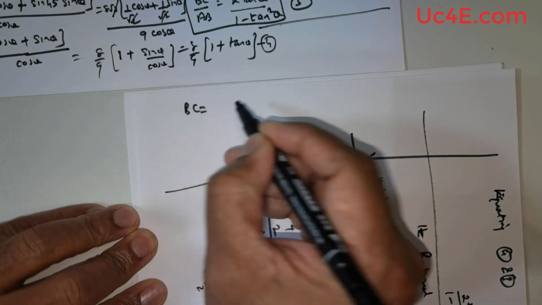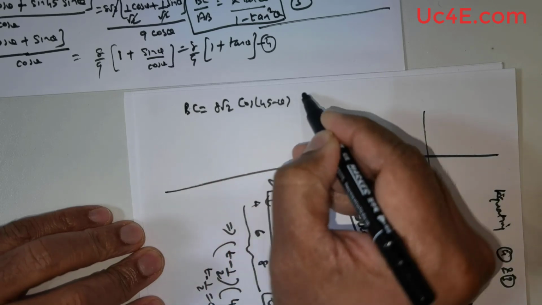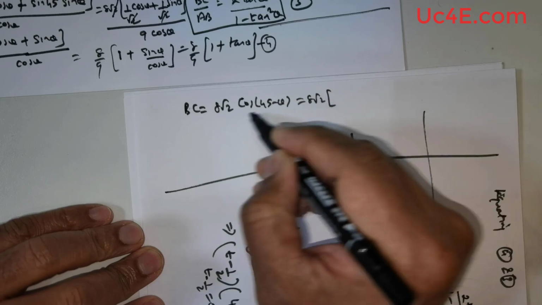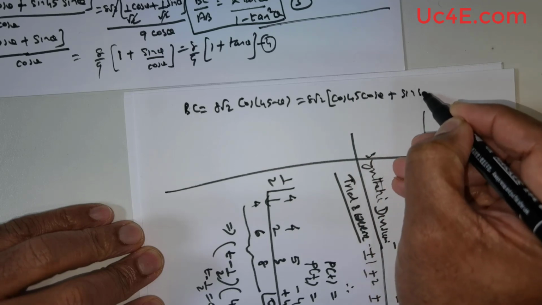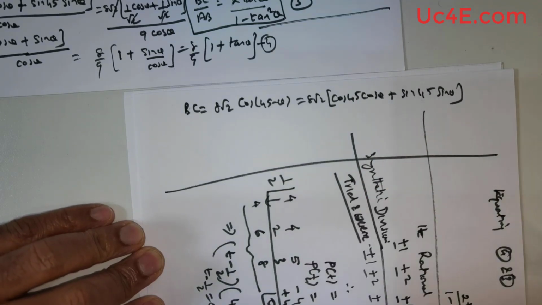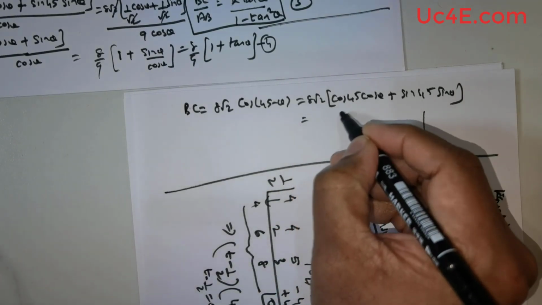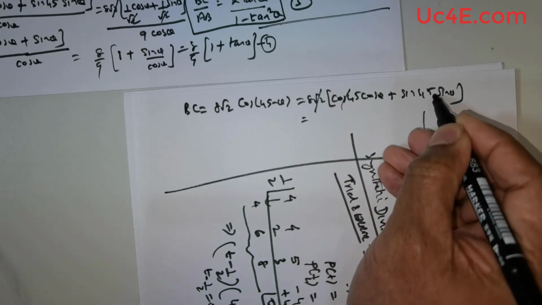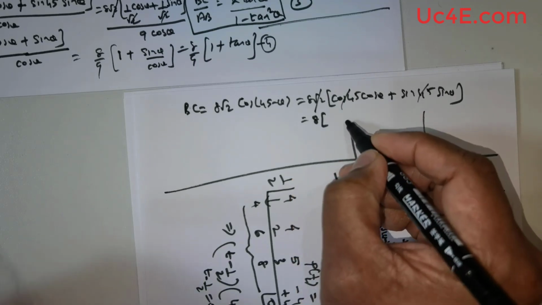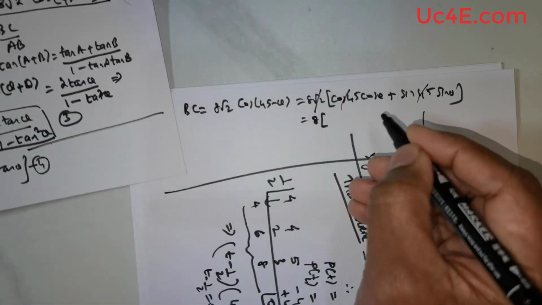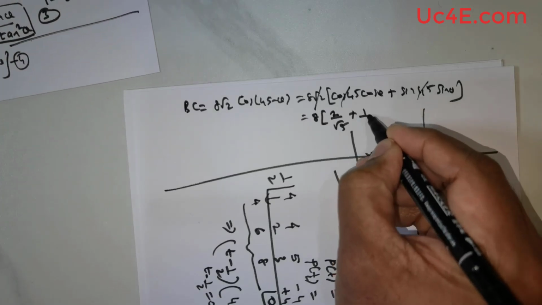So we got BC is equal to 8 times the root of 2 cos of 45 minus theta. I'm going to expand this. So 8 times root of 2 cos of a minus b, that's going to be cos 45 cos theta plus sin 45 sin theta. So this is going to be 1 over root 2 can be taken out. If I were to take that out, all these things can be cancelled, giving me 8 times of cos theta value. Cos theta value is this 2 over root 5. So 2 over root 5 plus sin theta value 1 over root 5.